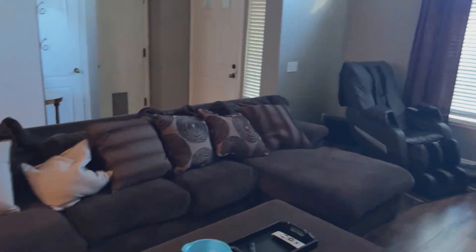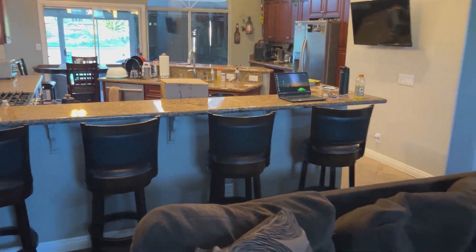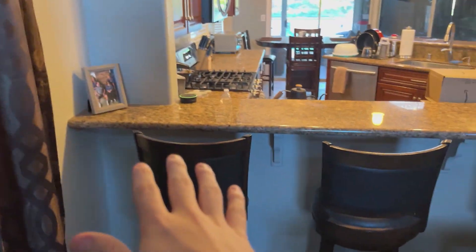You can see that the whole house — or at least the living room and this kitchen — is done in browns and lots of similar tones. So we have all our browns and it kind of matches up with even the curtains and the entire aesthetic of what we have going on.